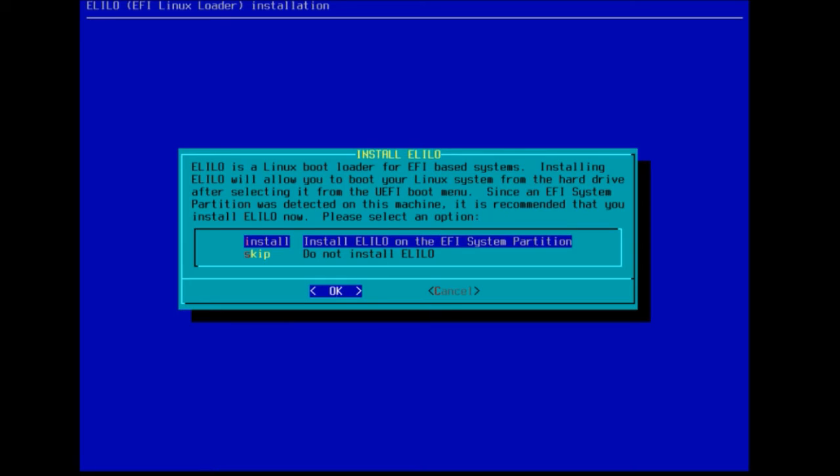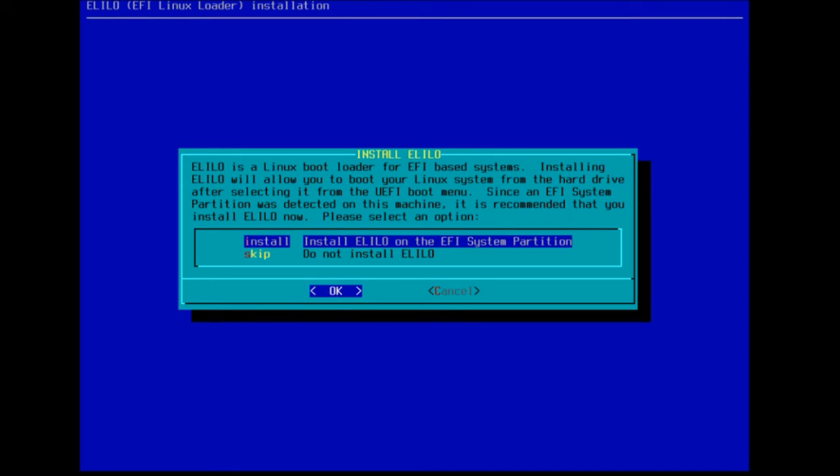There's also a way, using something called EFI stub, to boot kernels directly from the UEFI firmware menu. I'm not going to cover that because it seems a little bit complicated, but just be aware that that's also an option. If you're going to be doing things a little more nitty-gritty, you can feel free to do some research on that.